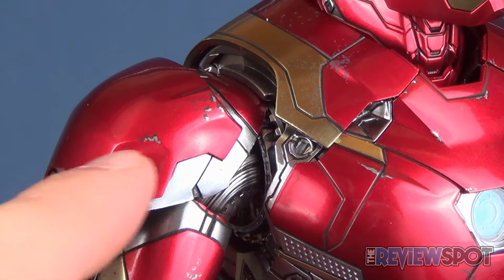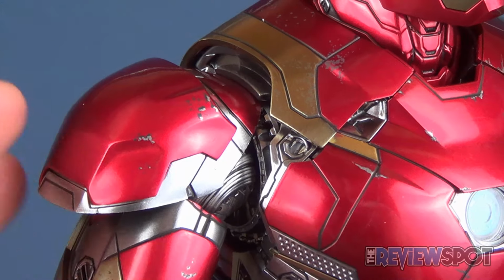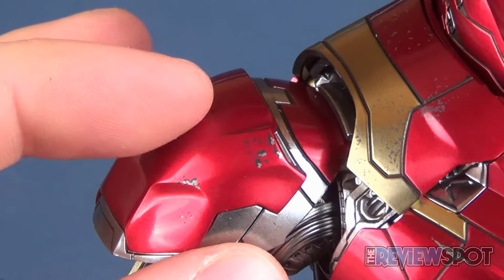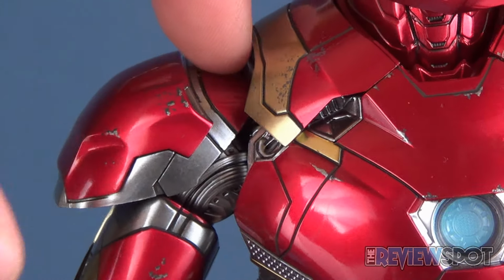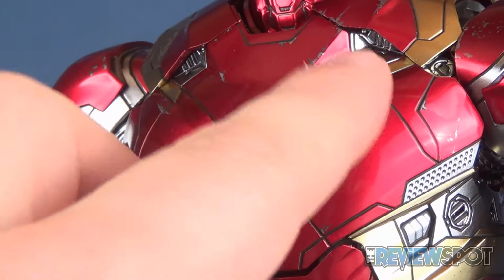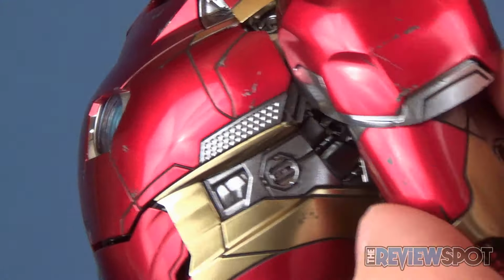This goes a long way for me because it shows a level of detail where it's not just simply, let's give him a pristine armor. In addition to that, there's a little bit of dark shading around some of the creviced and recessed areas of the armor, which I quite like.